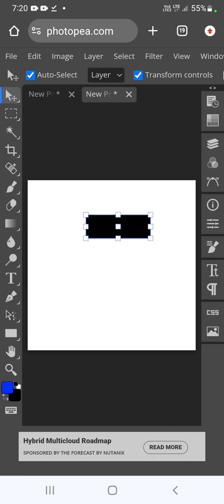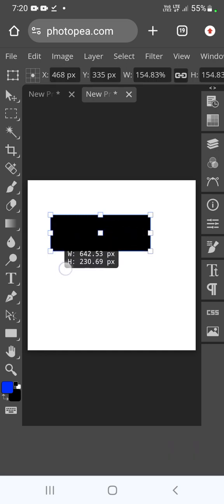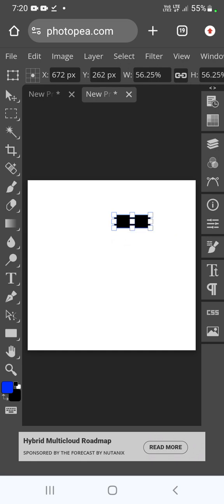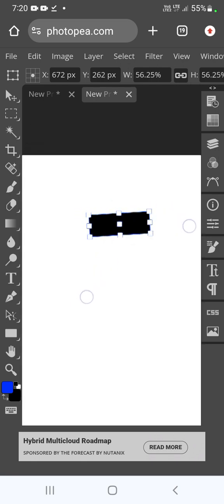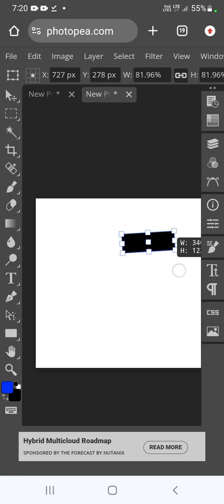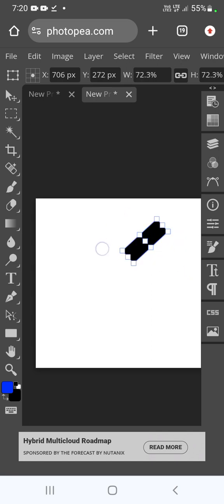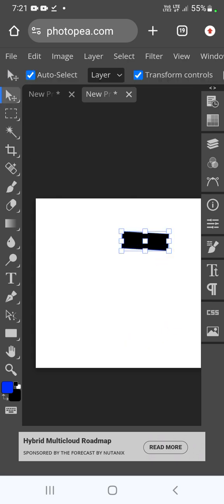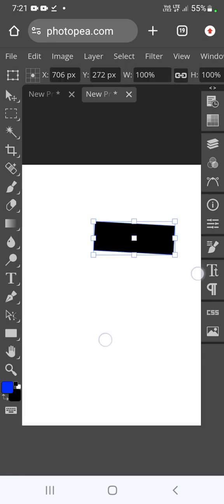With this I can also change the size, we can call it scale up or scale down. If you hold in the corner like this, you can rotate also, touching on the screen and rotating. So these functions are available with this particular tool.